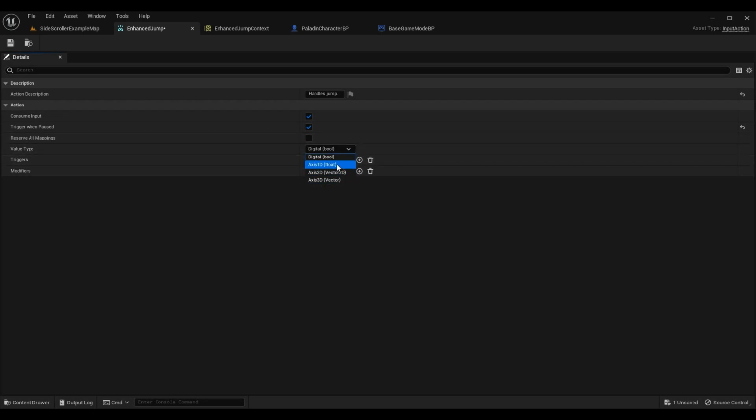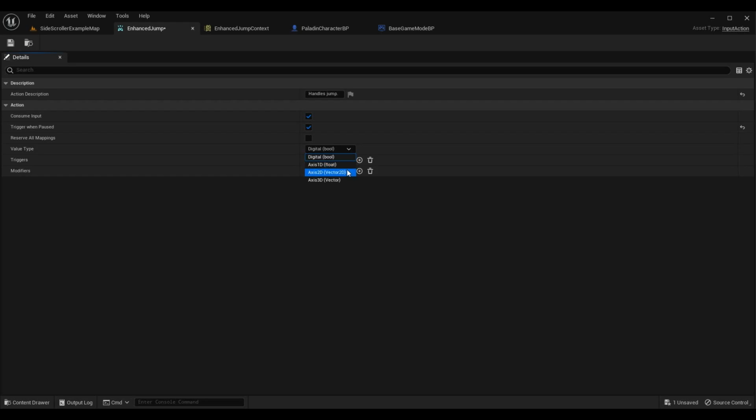The value type is what type of input is being stored and how we're handling it. So we have digital, which is a Boolean, and axis 1D, 2D, and 3D, which are float, vector 2D, and vector. For any button presses, releases, Boolean is fine because it's just true or false. There's more to it than just was it pressed, was it released, but at the end of the day, it's just a button, a key press. So we can just say pressed, not pressed. Axis 1D is a float, so it can keep track of a value. So you could say like a half press, for example. Or in the case of an input axis, you could use your -1 to your +1 for your movement range.